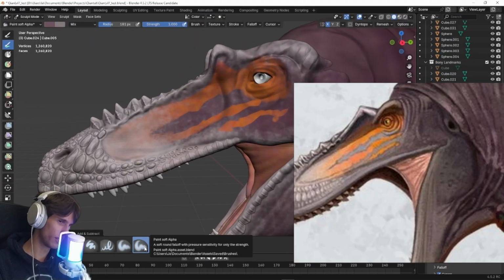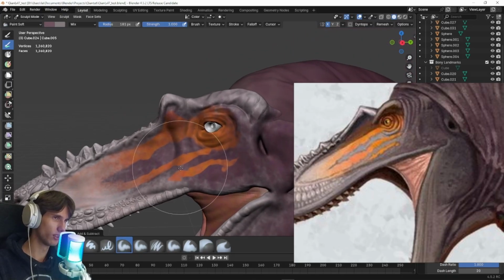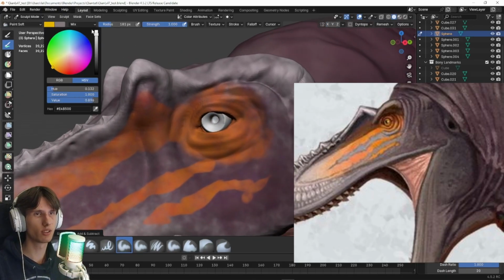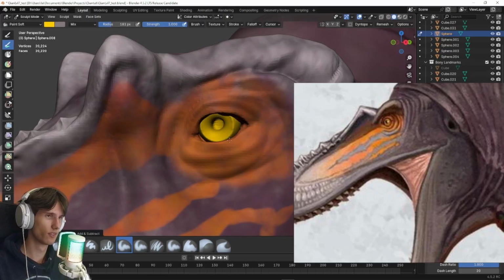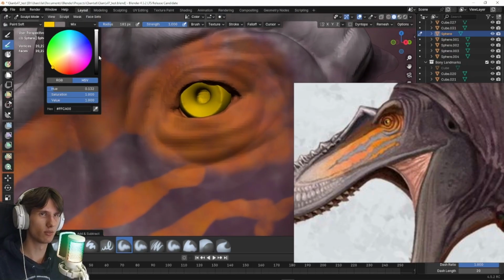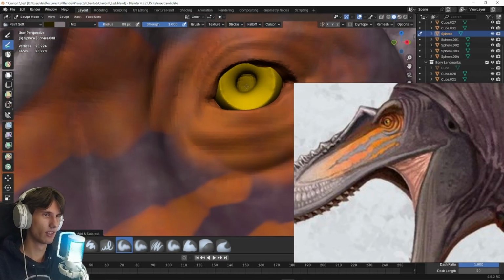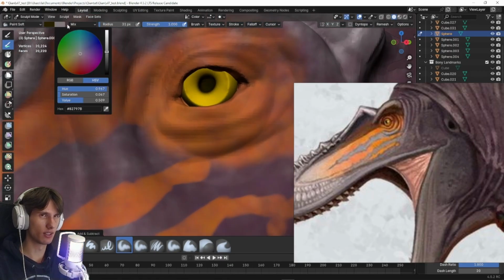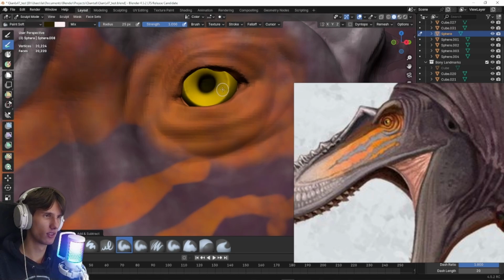Now, as one of the final things, let's paint the eyes. So let's pick a yellow color. That yellow, and then with a dark, like almost black or black, let's paint this. And we can also add this reflection just for fun.